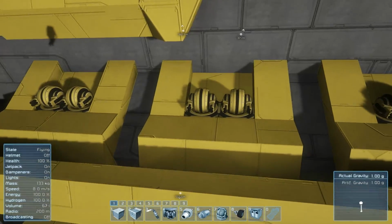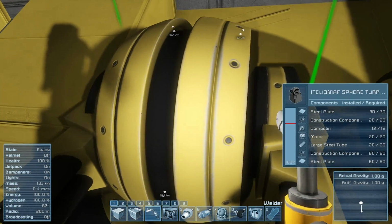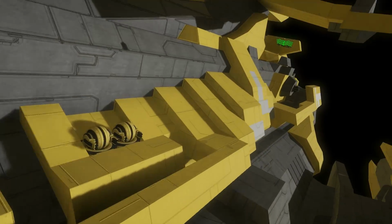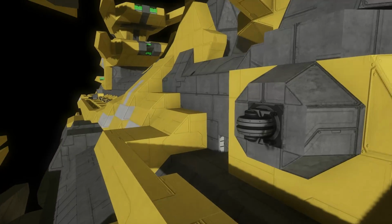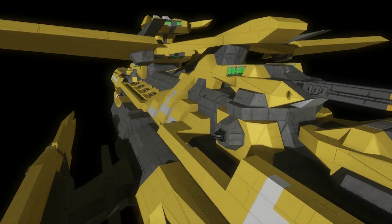What are these guys? Oh, they're little ball turrets. I didn't even know that was a thing. Those are cool. I might have to look into those for my own build. Just saying. Because they're short, little guys, but they have a cool little design to them. They look high-tech. I like that.